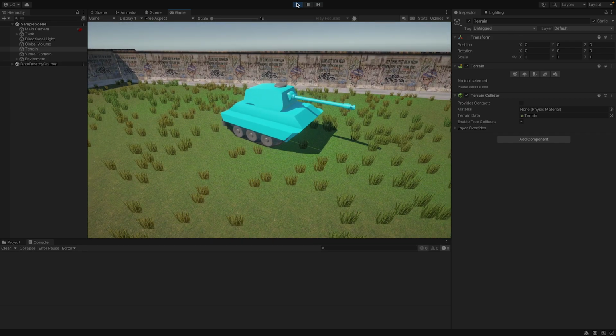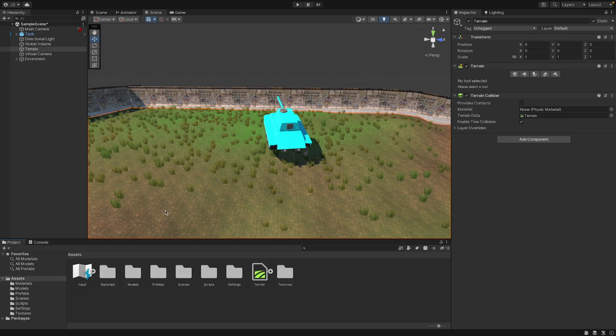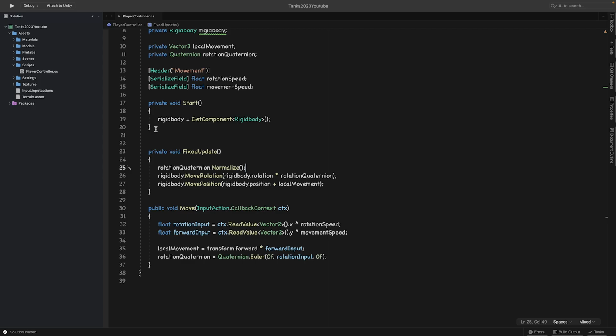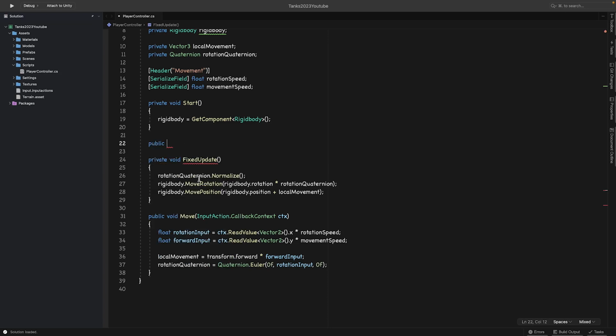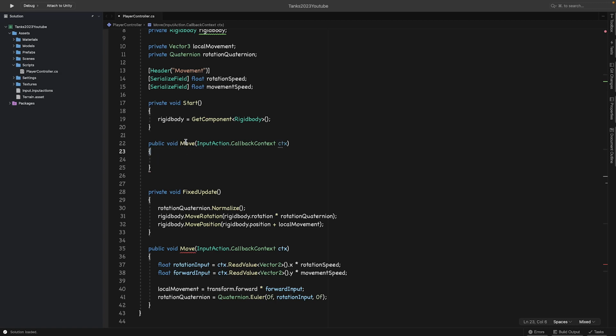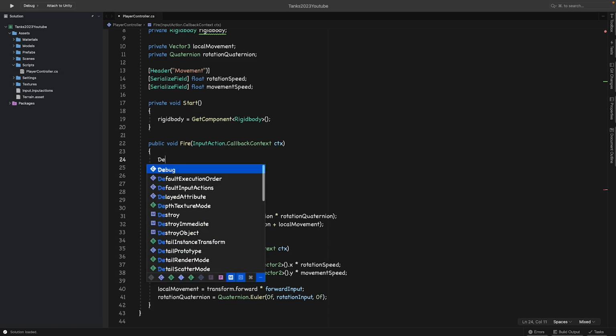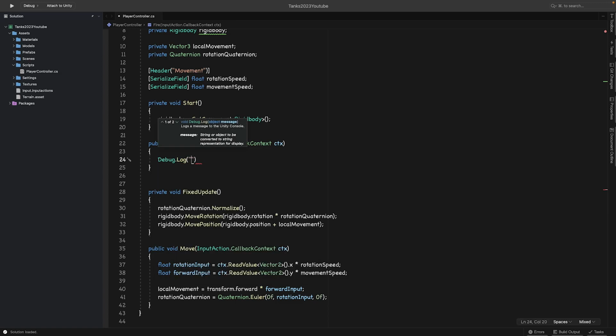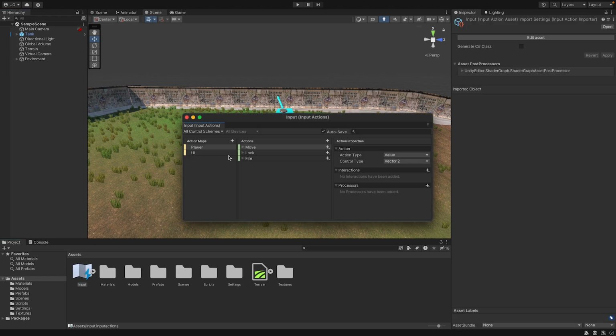What's also quite cool is, let's say I went to our player controller and made a public function. This is just testing, by the way. It won't actually do anything, it will just make a little debug. We go fire, and we can just go Debug.Log and fire, like that. If we go back to Unity, we can open our inputs and open the fire. I'm going to delete everything inside the fire, so just select everything and press command delete.